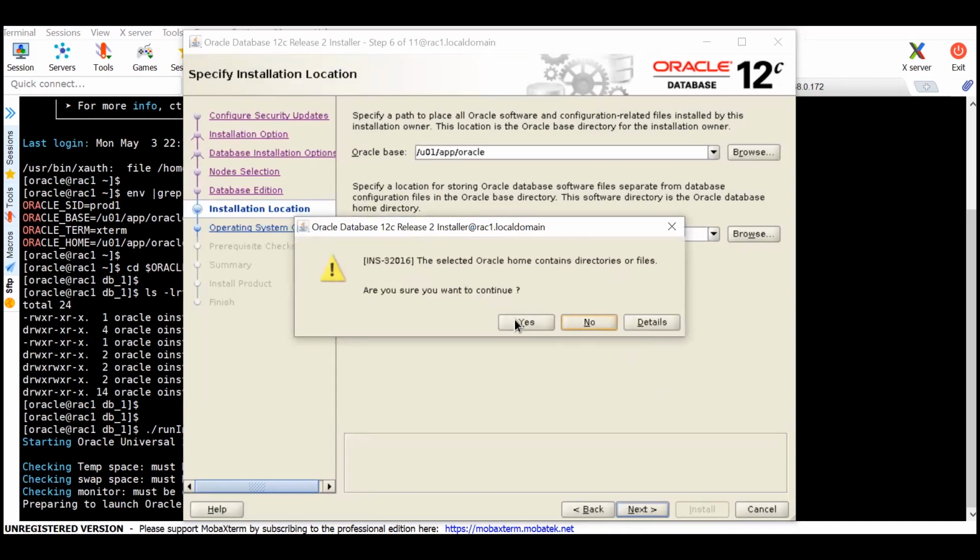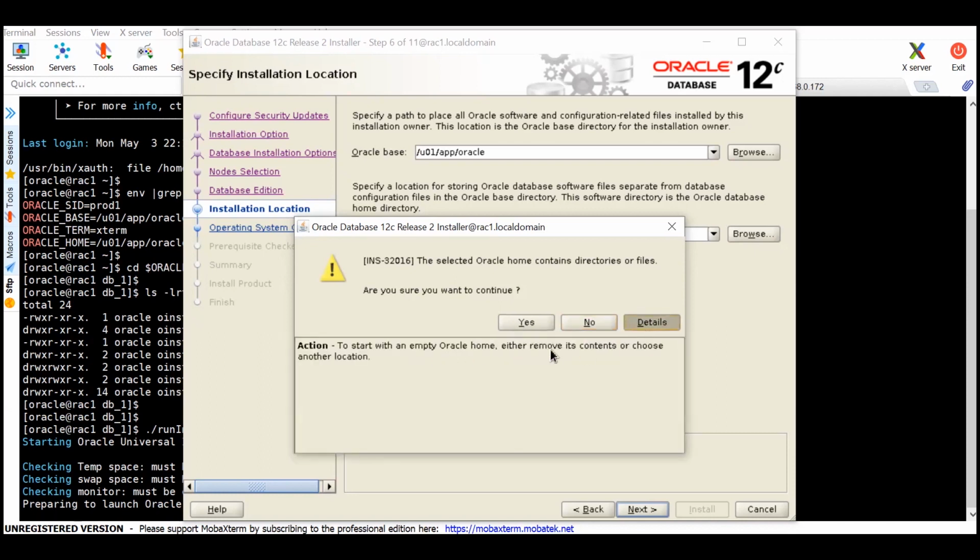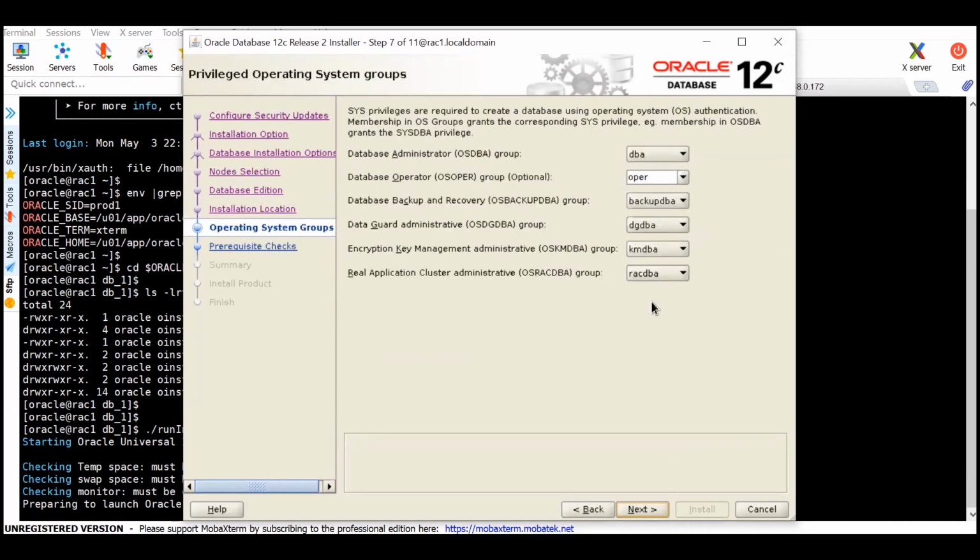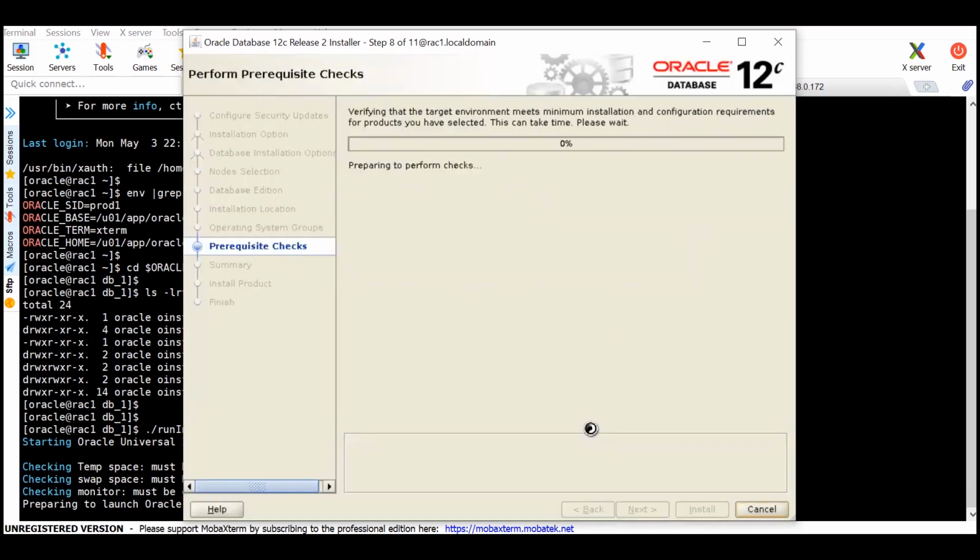So next, the Oracle directory contains some content. We can click on yes to proceed further, or we can verify. It is asking me to remove entries, so there is no worry. On the next page we have to provide the group details. So we'll choose the default groups, that is the install group as the primary group for both the grid as well as the Oracle users we have created. So we'll choose the install option over here. Now we'll click on the next tab.